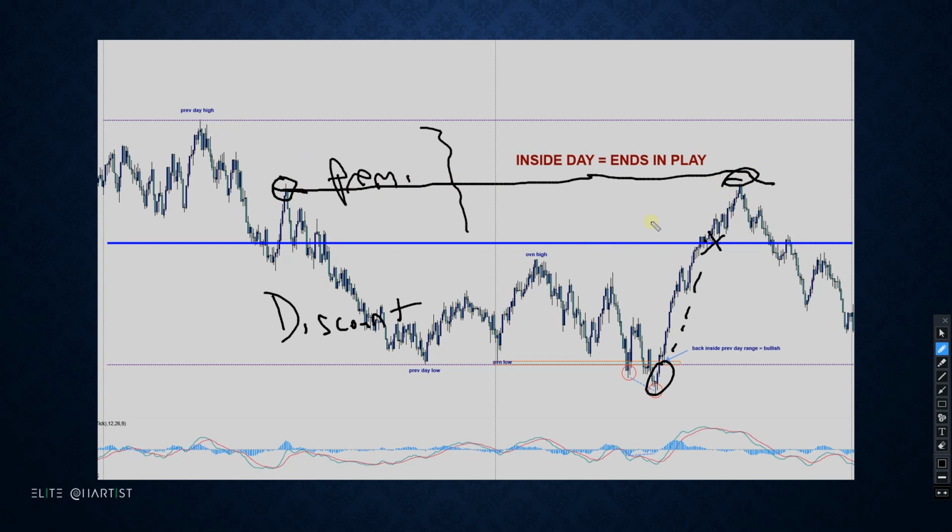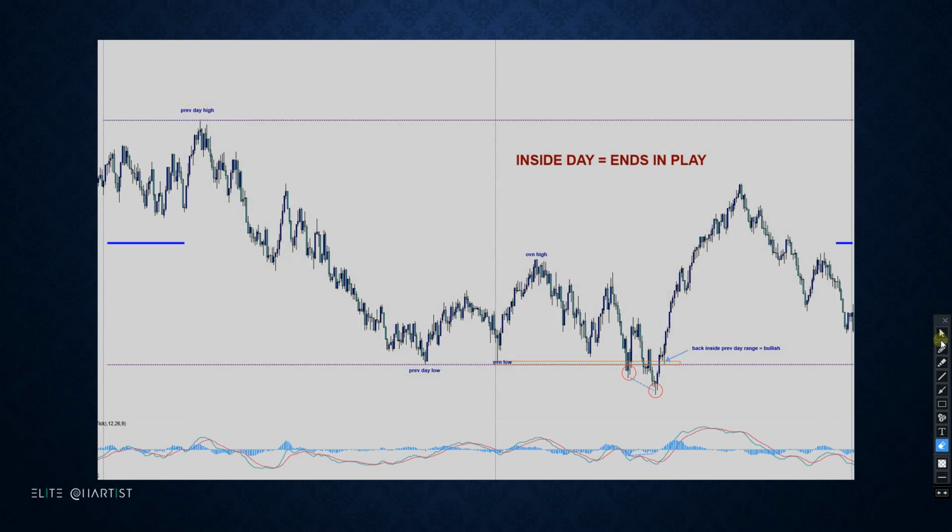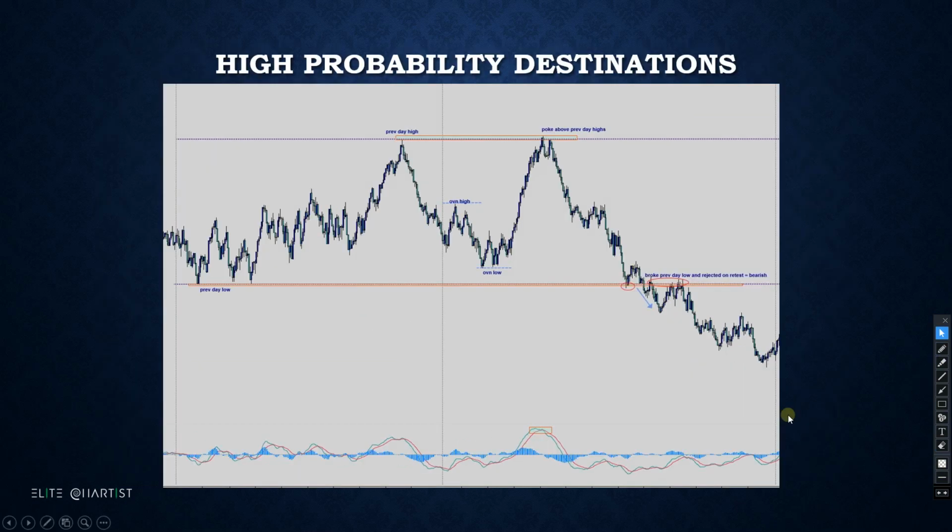But you've got to use your own way of determining when you get out, and targeting and entry specifics. That's not part of this session. This is just showing you high probability destinations, not exactly what tells you when to get out, what kind of candle pattern, or what the MACD should be doing. That's not this kind of lesson. So you need to do your own specific execution studies to figure that out. Okay, again with the high probability destinations.